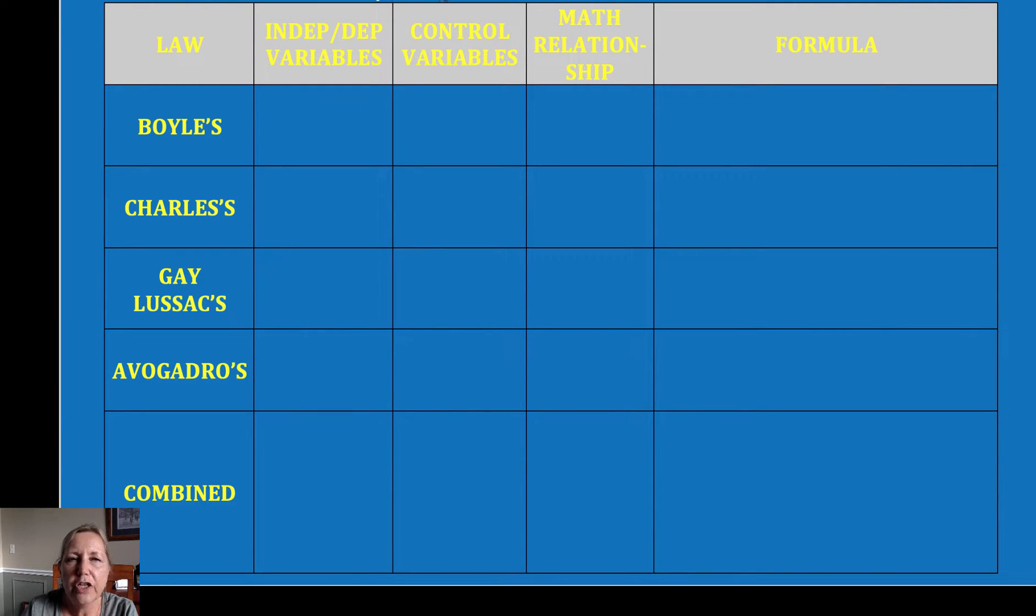So there are four variables we're going to discuss right now: volume, pressure, temperature, and moles. And there was a group of guys that many years ago, I'm not much of a historian, who studied this and inevitably either the teacher or your state standards will want you to know the names of the people for whom the law was attributed. They didn't always do that exact research but the law was named after them to honor their work.